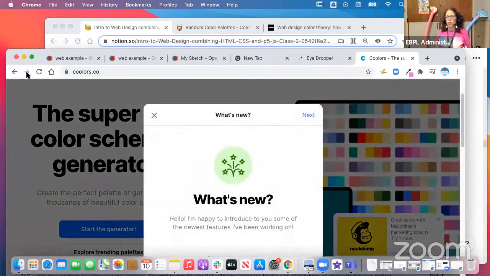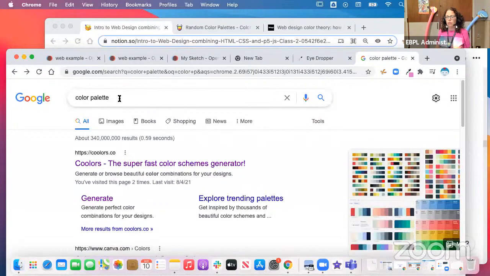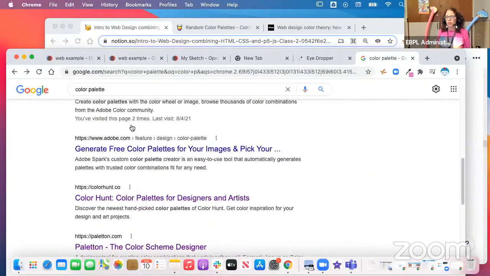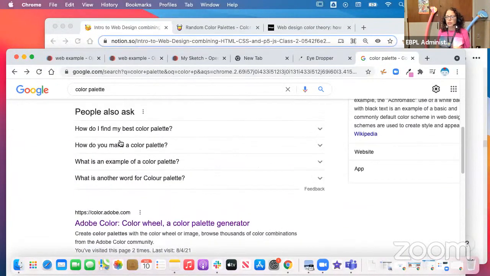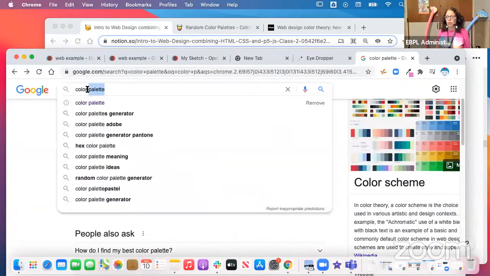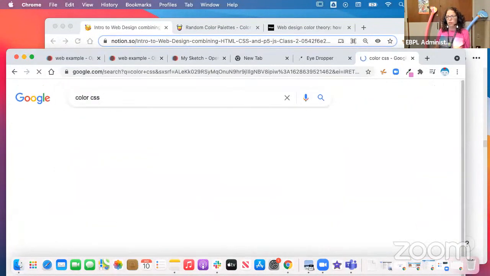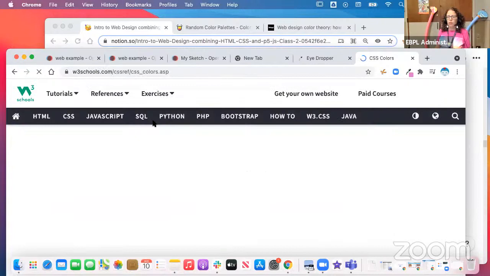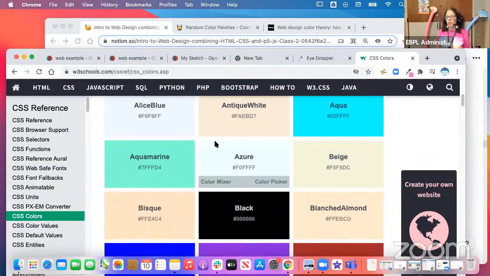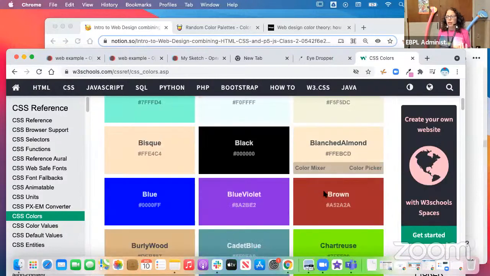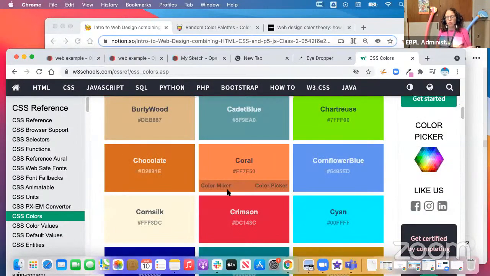You can do this one, or there is Adobe, and you can do this one, and it's going to give you the colors. And the more you use this, the more you remember the hex codes. And again, if you don't want to use hex codes, you can use RGB.